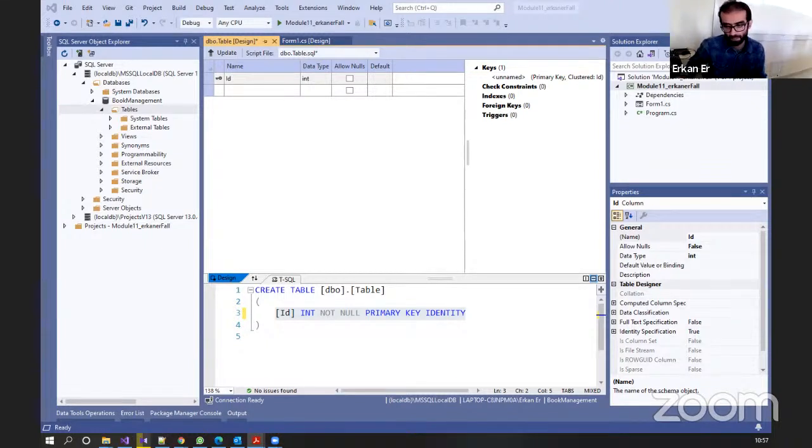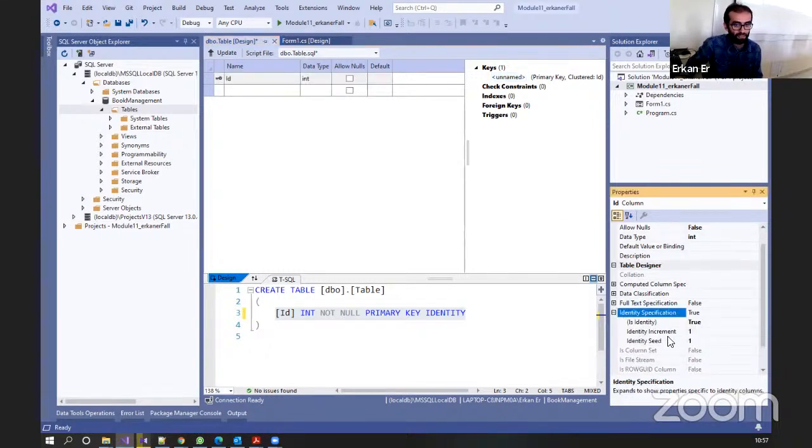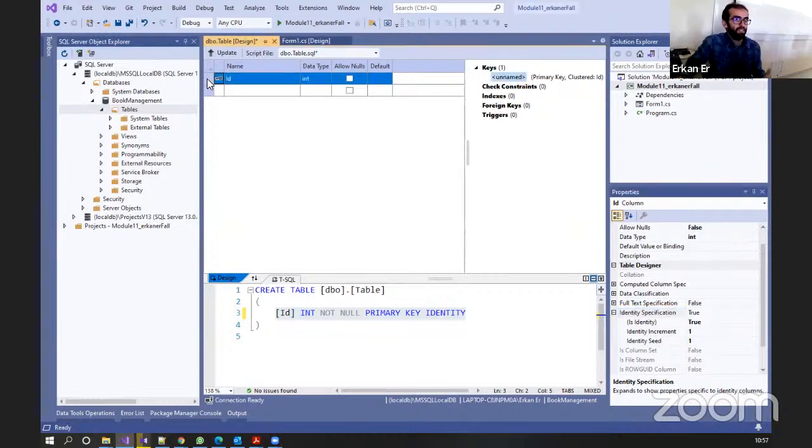So first, yes, it is a primary key, and then we also make it an identity column. Primary key means values in this column have to be unique. There cannot be the same ID repeating in multiple rows. So that's why it's called a primary key.